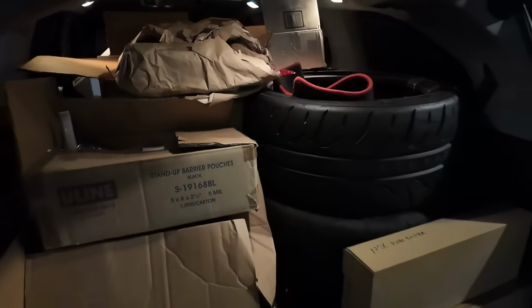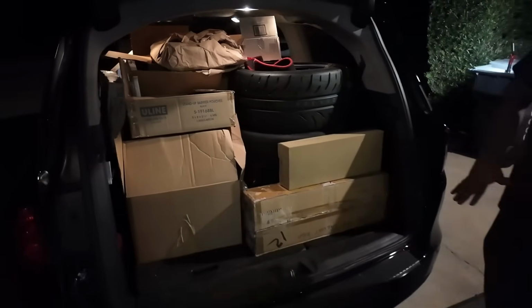Okay, so that's the last item, right? I think that's all the stuff from the spare parts that we got, but we plan to go through all of that and show you everything we got, because we don't even know what we have. We have to do a nice inventory. But first off, I'm going to tell you a little bit about this car.